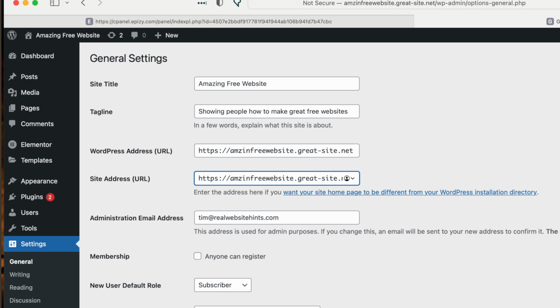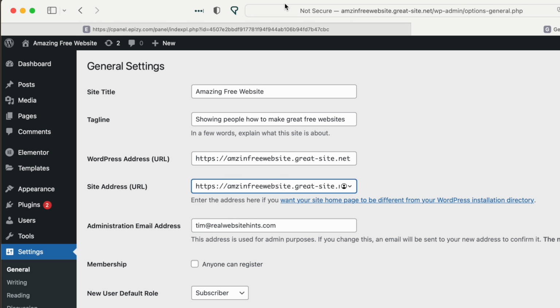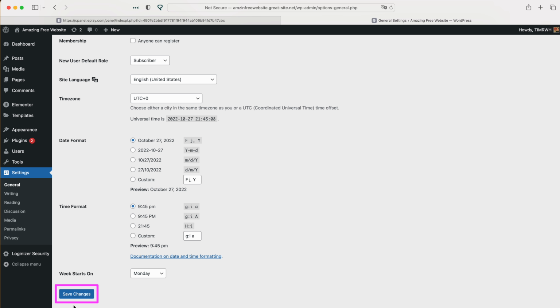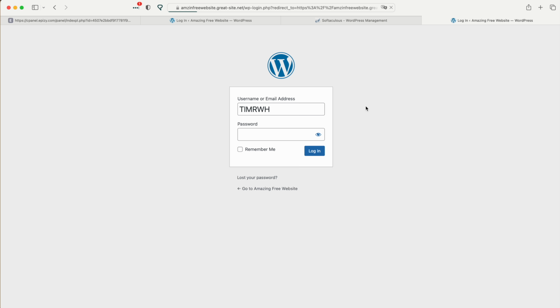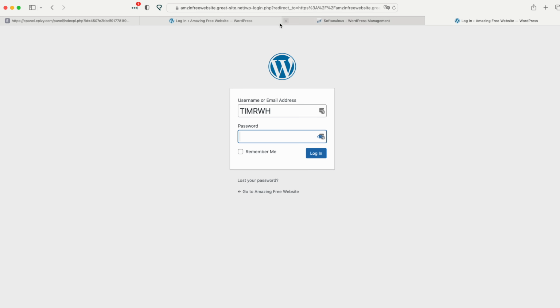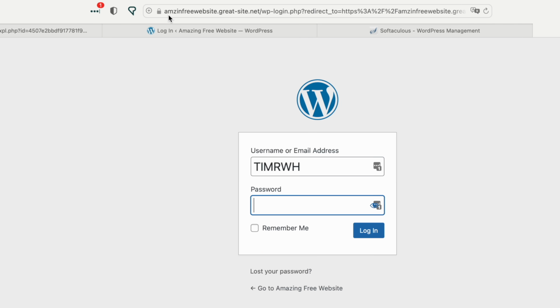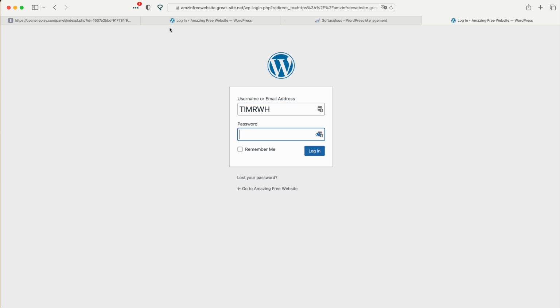On the URL right now, it says not secure. That's because the S has not been added, but we're going to add the S now. Then we're going to scroll down to the bottom of the page here and click Save Changes. And then after making that change, it's going to log us out of our website. But all we need to do is just log back in. And you can see up here at the top that we have the padlock icon. That's because we added the SSL certificate, and we also changed the URL of our website in WordPress to reflect the fact that we have an SSL certificate.